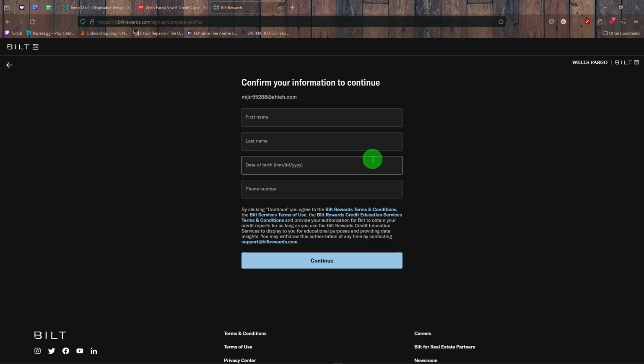You just fill the form, read the terms and conditions, and tick on their agree the terms and conditions, and just click on continue, and just like that you have successfully applied for a credit card from Wells Fargo.